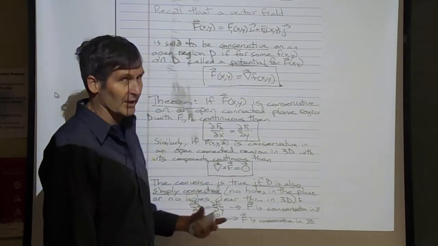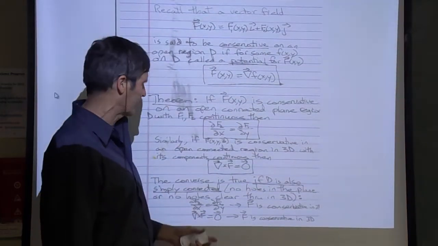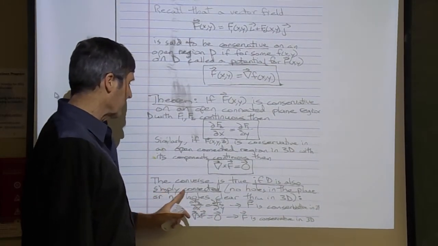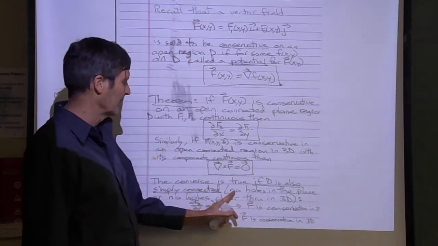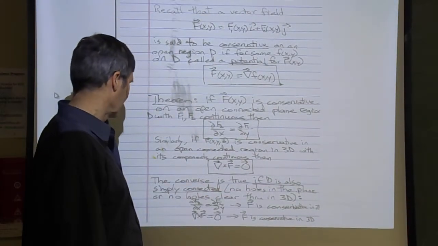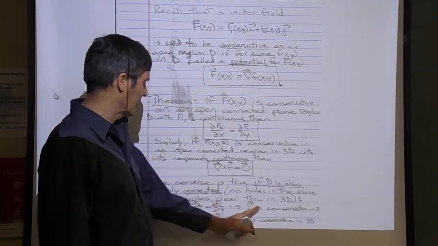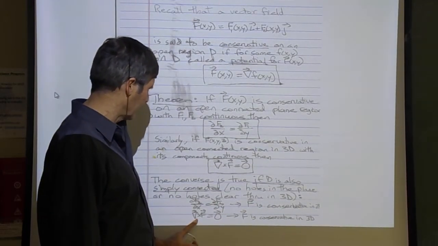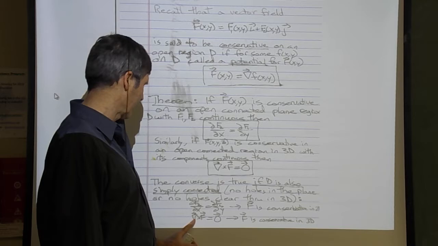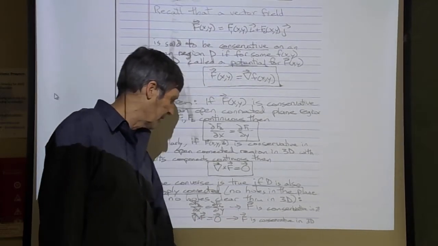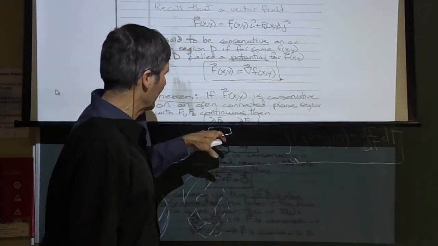Now, suppose you want to show it is conservative, so you can apply this nice theorem I said we had coming up. Well, on a simply connected open region, meaning no holes in the open connected region, if df2/dx equals df1/dy, then it's conservative. And in three dimensions, if it's a simply connected open region, then curl F equals 0 means F is conservative on that region. So here's the case.